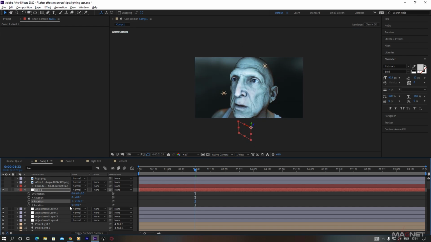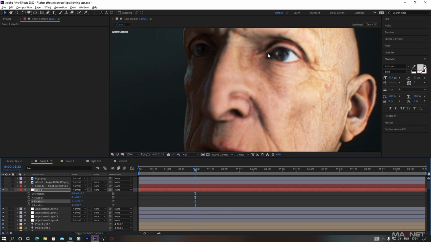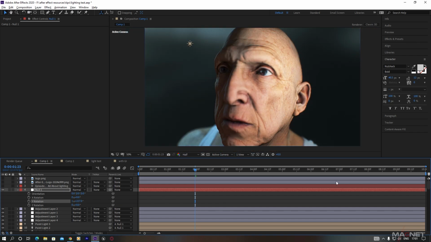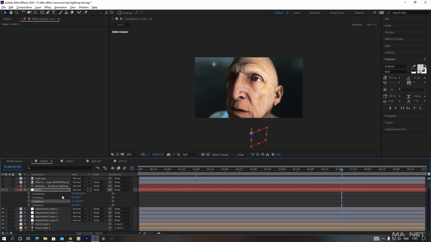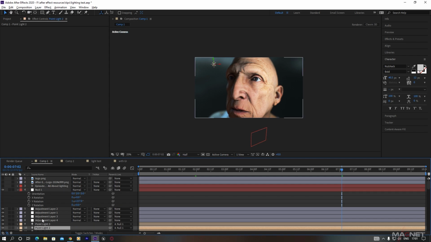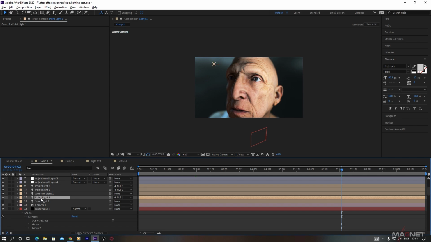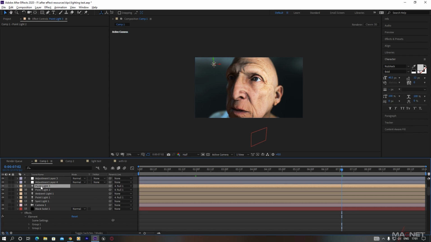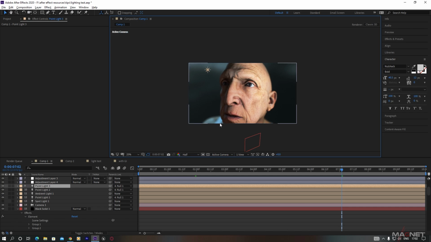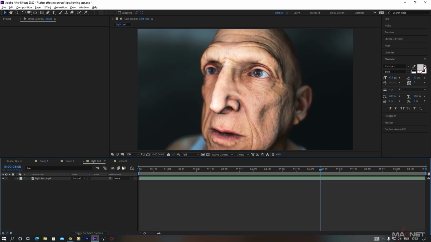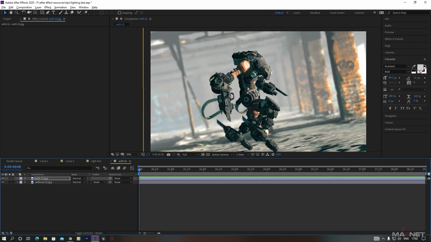I made this for the demonstration of lighting, and I also downloaded this model from Sketchfab. It is a 3D scan model and it looks really nice. I use this model, and if you want to download this model, the link is in the description down below. So this is how you can make a null object to control all your lights. I hope that you get some new ideas from this video, and I hope that I explained all the light settings. Believe me, I always use this kind of light settings to make my scenes, and you always get a nice result if you use them.